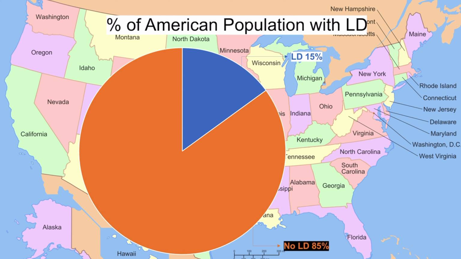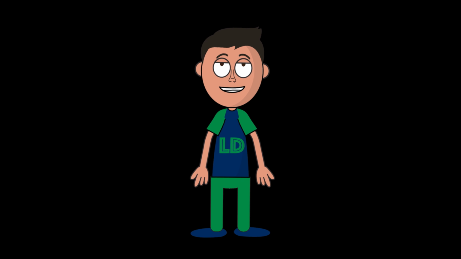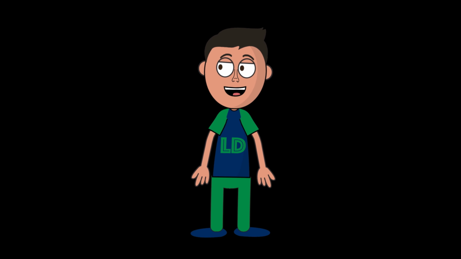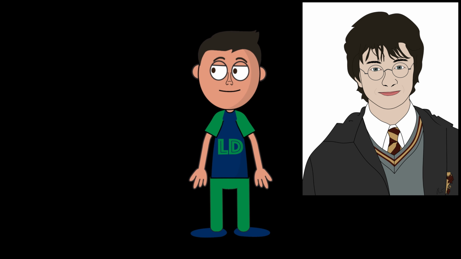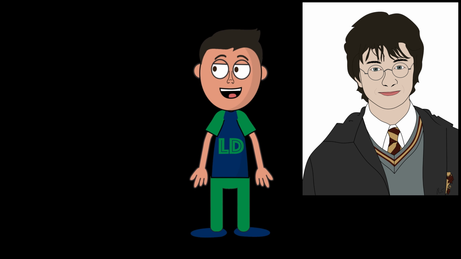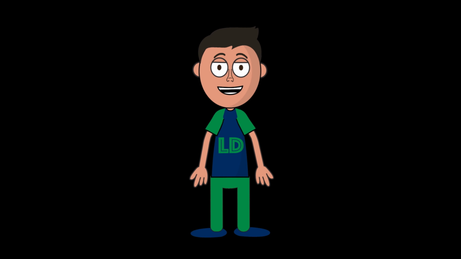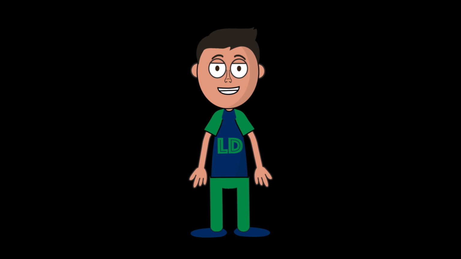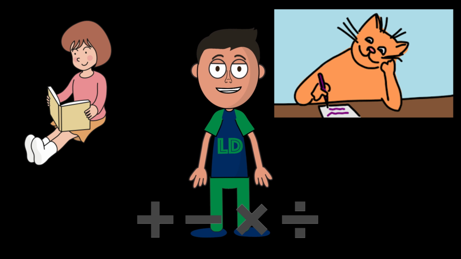Now I'm going to explain briefly about 10 different disabilities, though I prefer to call them differences. One of which, the actor who portrayed the boy who lived, has, as I'll go into more details later. All 10 of these are either a learning disability, learning disorder, learning difficulty, or are closely linked to learning disabilities. But first you need to know that some people group learning disabilities into 3 groups: reading, writing, and math.